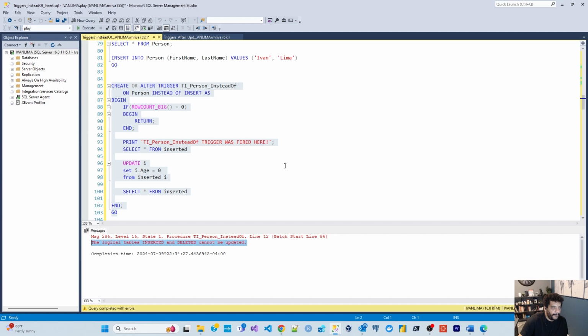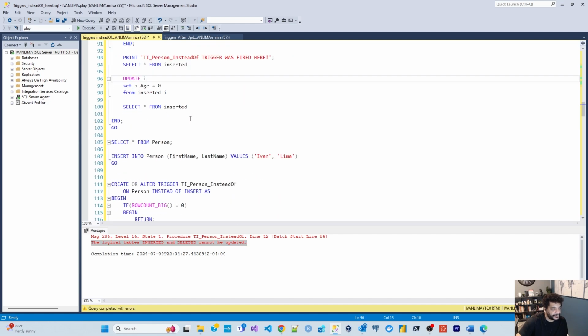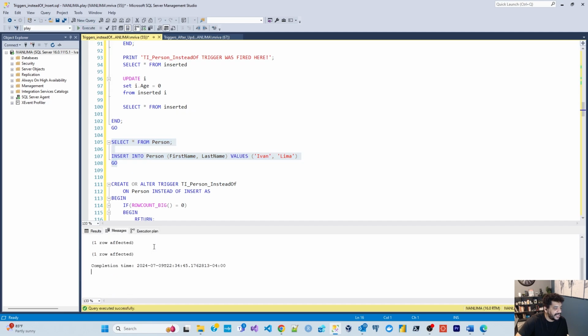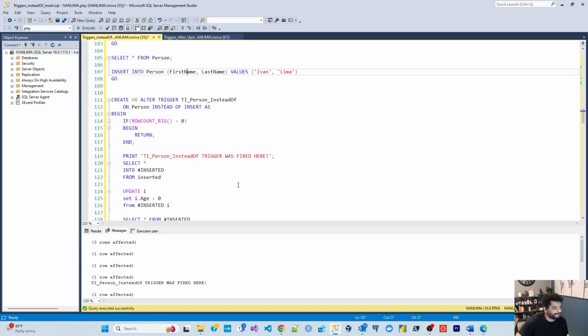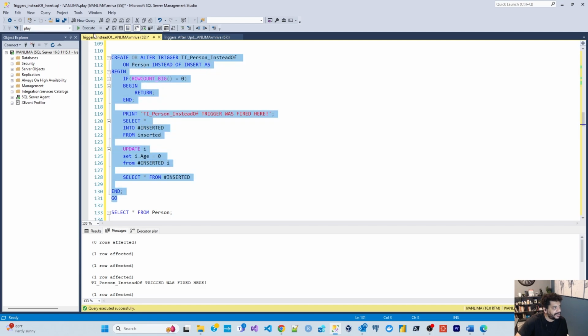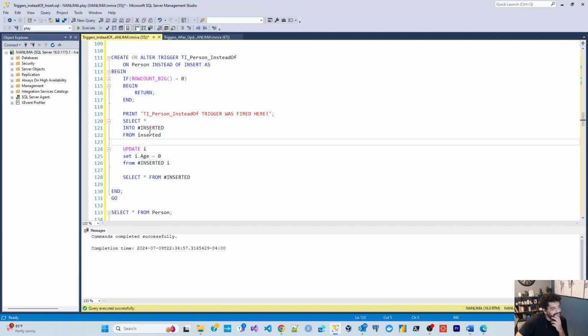Okay. But it won't change anything here for now. Of course, I only have the message. But I can get that into a temp table. Can I? Let's try it. What we're doing here is inserting things into this temp table, and then I'm going to make an update for the age and make that equal to 0. This is actually bad right now. I'm just showing this for demonstration purposes, but we're going to fix it later.